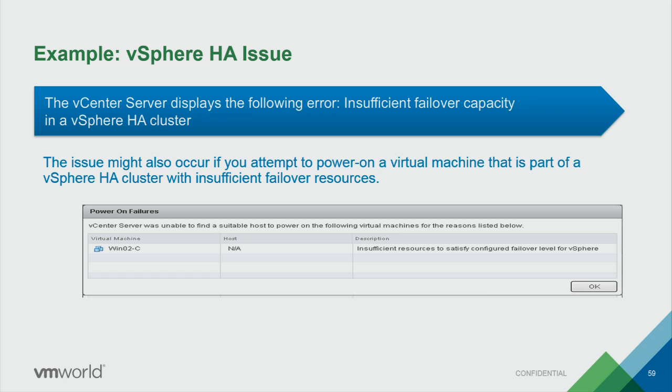When we see an issue of insufficient failover capacity, this could be for the cluster simply not having enough capacity currently under its workload. But one of the things to bear in mind is when we have set the admission control policies, which we typically do, the admission control policies are going to ensure that we have enough resource to be able to survive the number of host failures or whatever percentage we have set, and reserve capacity for that purpose that won't be available for virtual machines in their normal operating mode, and so it will be available when we do have a failure.